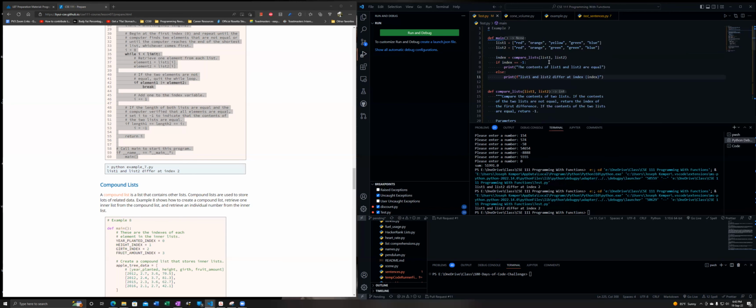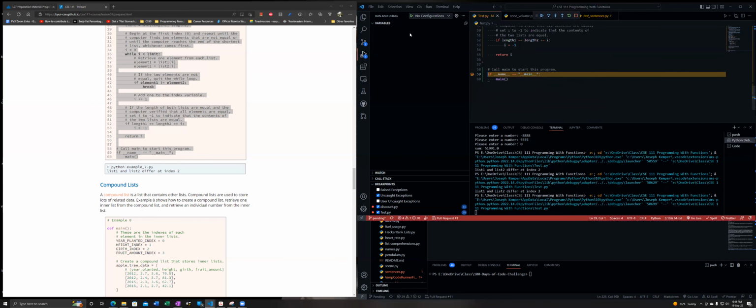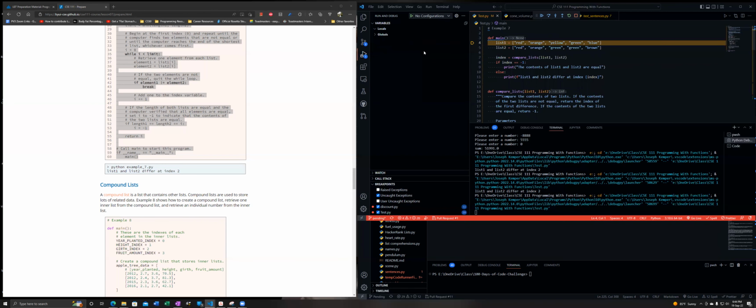Okay, so let's go and change you to Brown and run and debug, to see what happens here. Now, do we get to see something different?